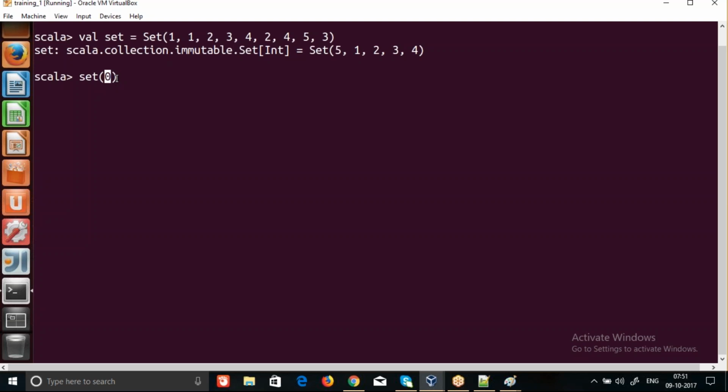It will check whether 0 exists in the set or not. Since 0 does not exist, it returns false. It checks whether 4 exists in the set or not, so it returns true. So that's the use case of a set collection, just to check for membership. I hope that was clear.